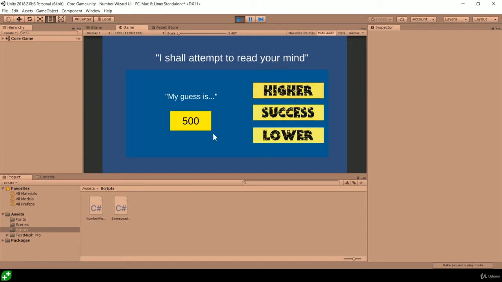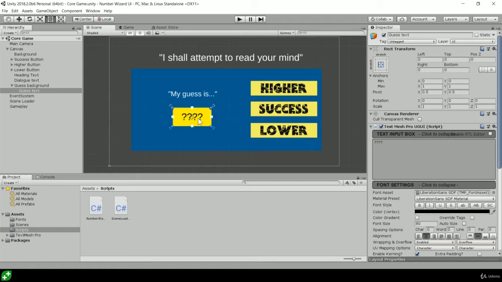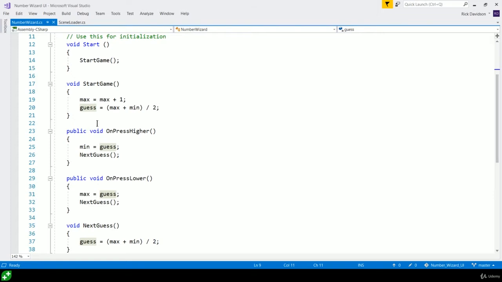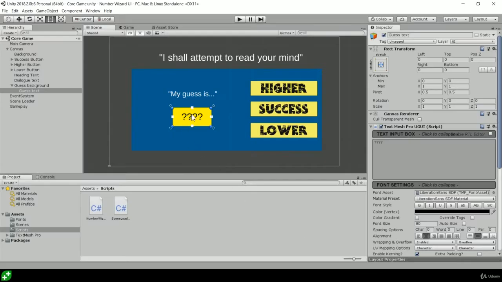In this video, we're going to hook up our functionality so that we have a game where we're printing our guess to the screen and we can click higher and we can click lower and the guess updates accordingly. We need to make a connection between the text we're displaying on our screen here. At the moment, it's all question marks, but instead of all question marks, we want to display whatever the current guess is, and the guess variable itself that we are recalculating the value of within our script. So if the player presses higher, then we have a new value of guess, with that new value of guess to be displayed just here.